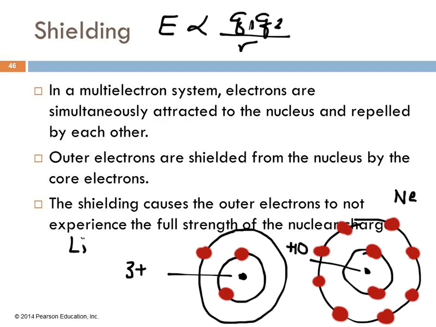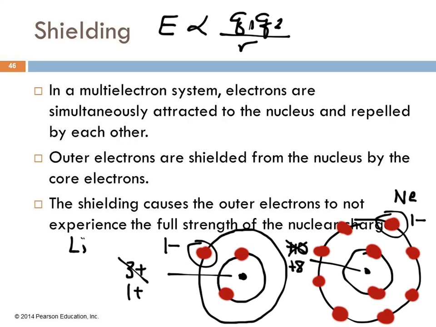Okay. So here, this nucleus has a +3 charge, but the effective charge for this electron is 1+. It has a 1- charge. And over here, let's look at this one. It has a 1- charge, but the effective charge that it's seeing is +8. So energy is proportional to the one charge times the other. So here we have 1 times 1. Here we have 1 times 8. Those are rough numbers, approximations.